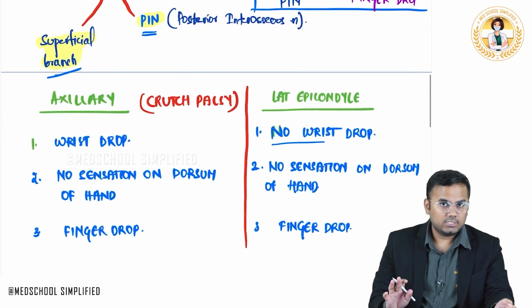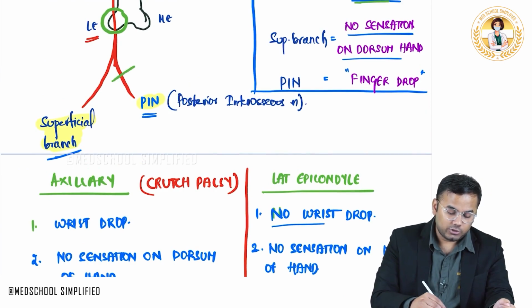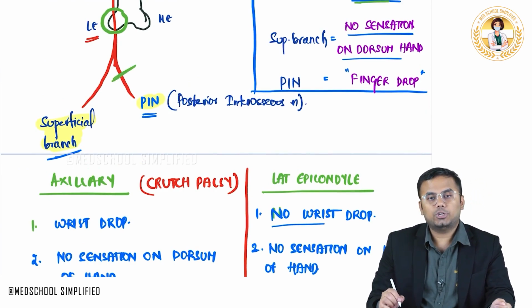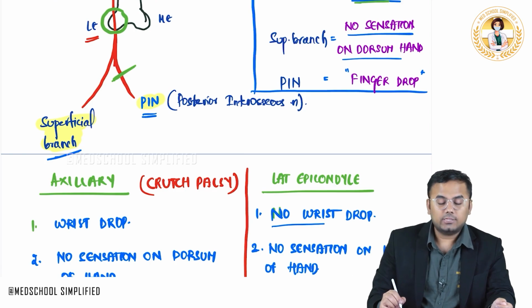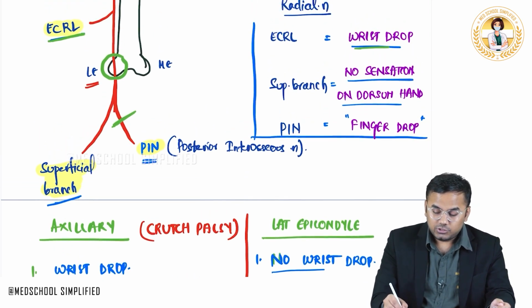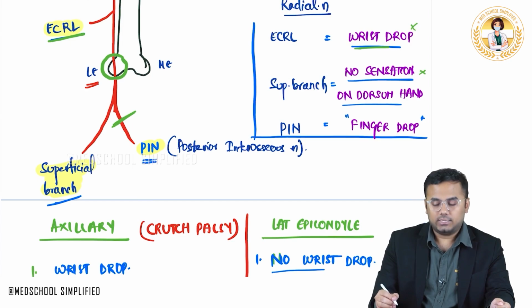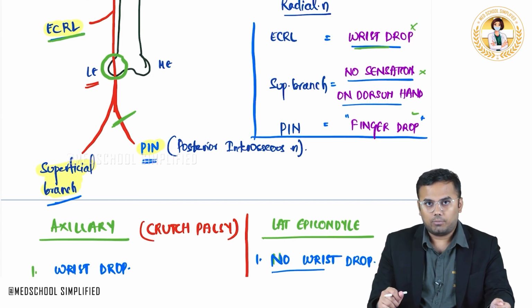I hope you understood the second injury. For example, if the injury is at only the posterior interosseous nerve, this is called an isolated posterior interosseous nerve injury or isolated nerve injury. Right? So if injury is only there, then what will happen again? Wrist drop is there? No. Sensation is lost? No. Sensation is intact. And finger drop is there? Yes. Patient will have a finger drop.